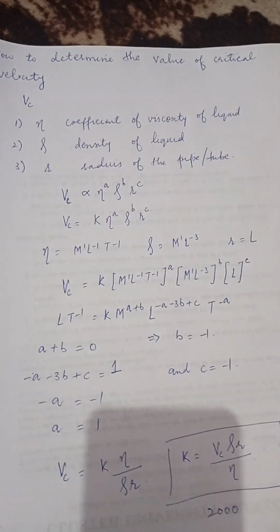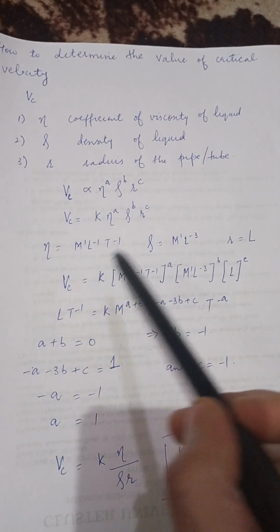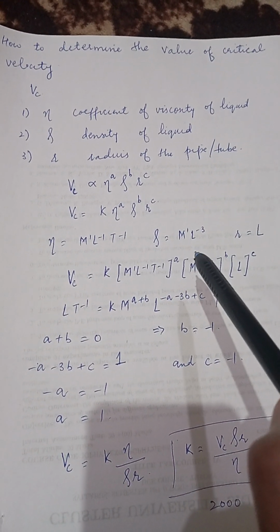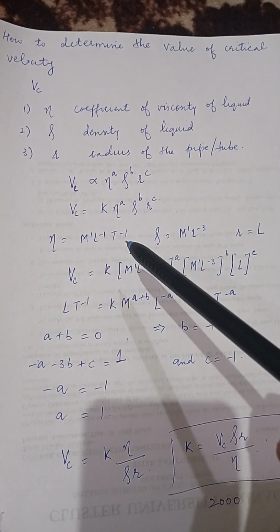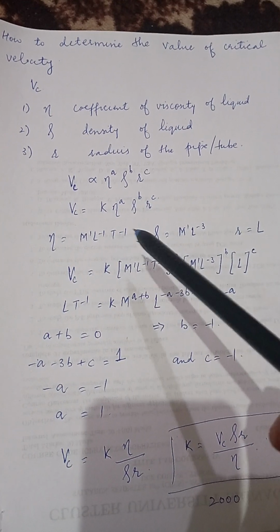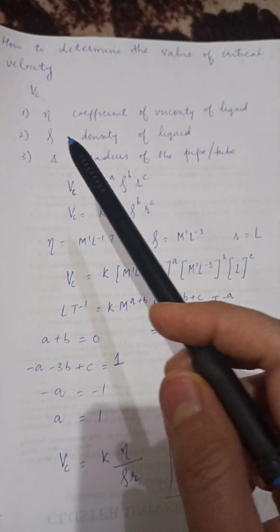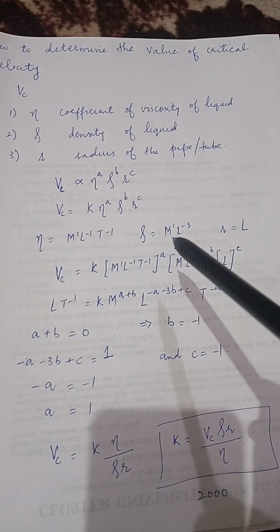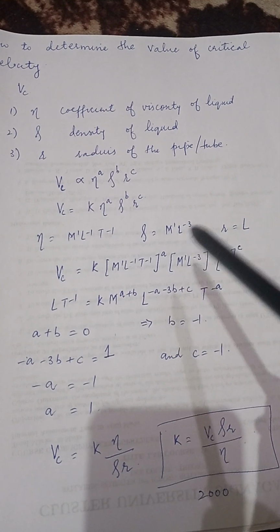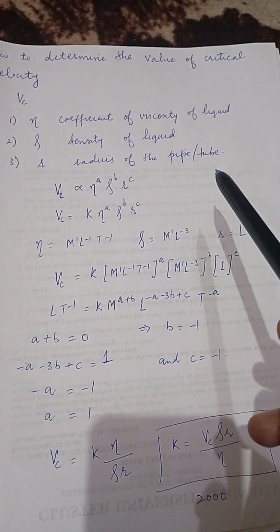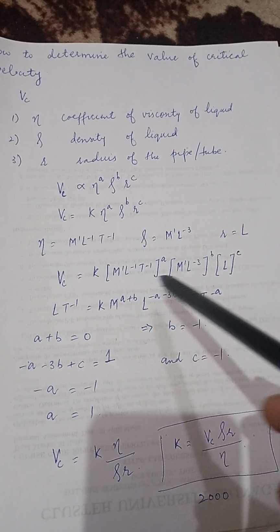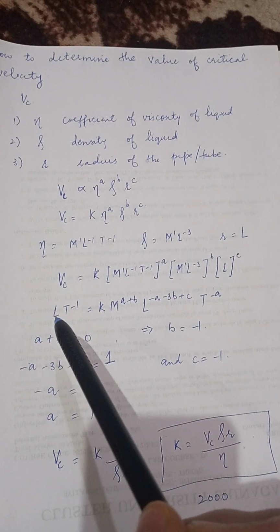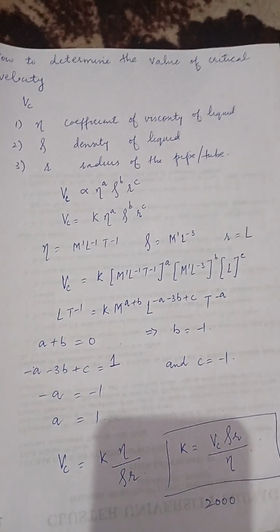Now I hope that all of you are aware of these dimensional formulas from your class 11th or 12th. So the coefficient of viscosity eta will be represented by M^1 L^-1 T^-1. Rho, which is the density of the liquid, will obviously be given by M^1 L^-3, and r, which is simply the length or the radius of the tube, will be given by L. Once we combine all three and we equate the coefficients, how do we equate the coefficients?